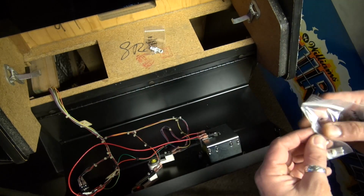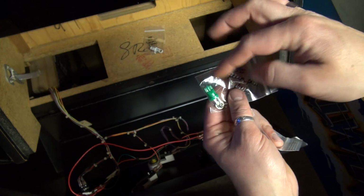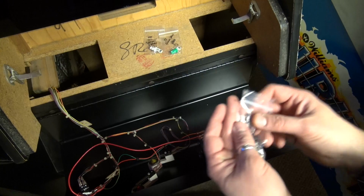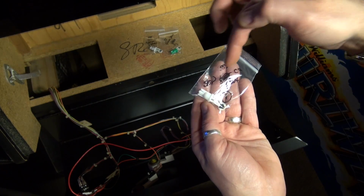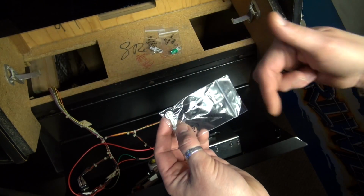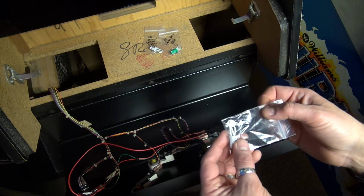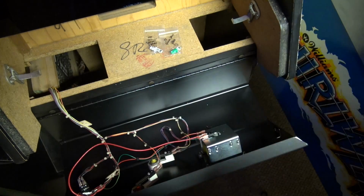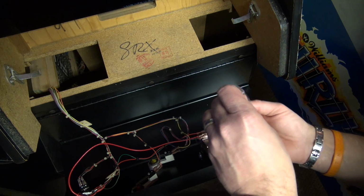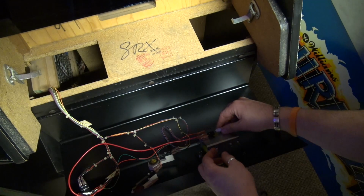Okay, and then the other one I ordered was a 555 Green Premium Flex. This is a green LED, so it'll actually shine a green light onto the roller ball, which could be pretty cool. And then the other one I grabbed was a 555 Slow Color Change Flex one, which is going to cycle through colors slowly. Maybe that'll be cool, maybe it will not. I'm not really into the whole disco thing, but I thought we could try it at least. So why don't we try the warm one first and see how that works. I'm gonna plug in the 555 warm premium flex LED, okay?